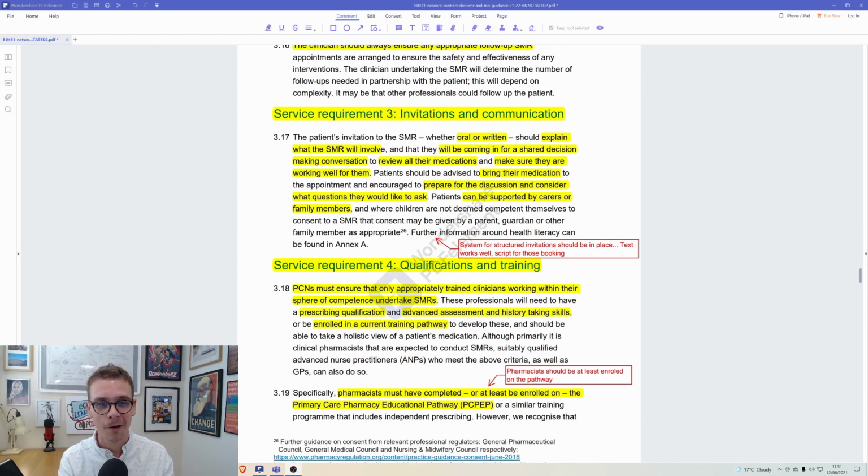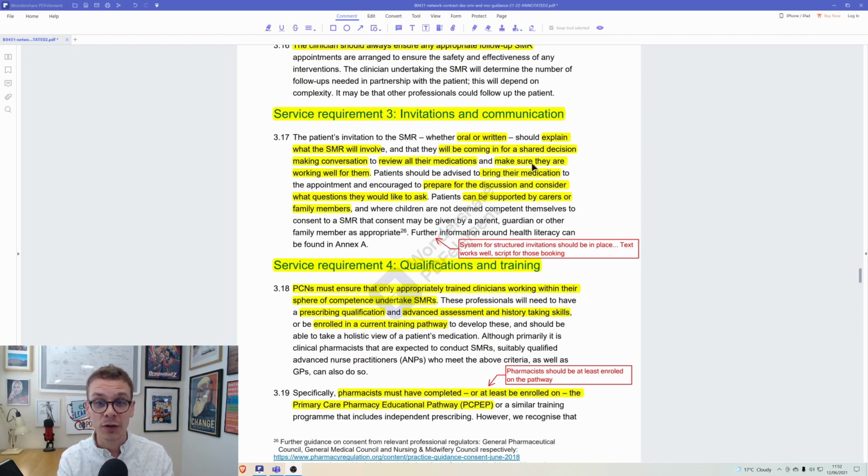Those key points are: the invitation can be oral or written, so it can be a verbal invitation. They should explain what the SMR will involve, specifically that they are coming for a shared decision-making conversation to review all of their medications. The purpose is to make sure that they're working well for them.